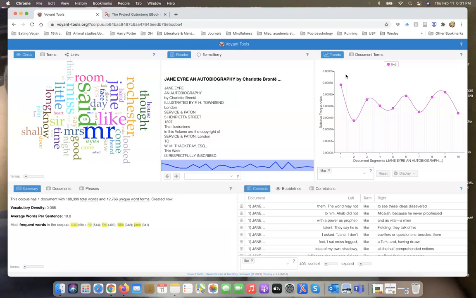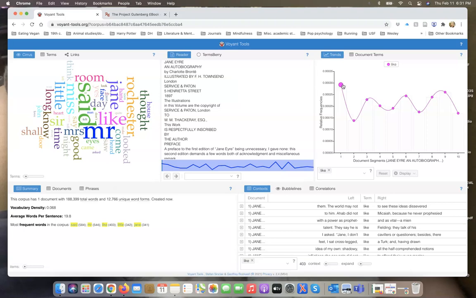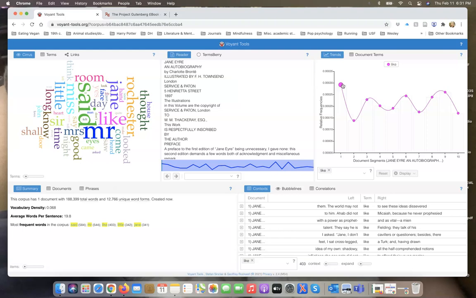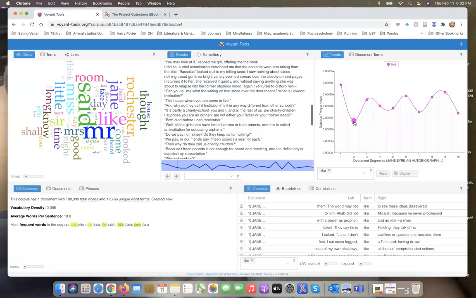Now, how this can be helpful, even though I don't think this word is particularly fruitful for a potential analysis, is that I can use it to demonstrate how this middle box works. If I click on that, I can see where it starts keeping track. It makes sense that it's the first segment of the novel, so it shows me where the novel starts in the middle box. But to find where segment 1 ends and segment 2 begins, I can click at the beginning of segment 2.